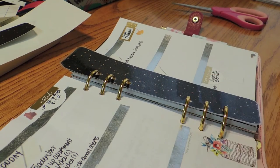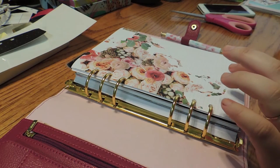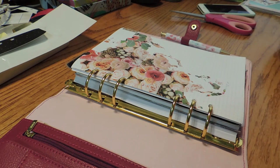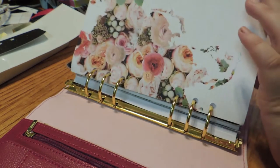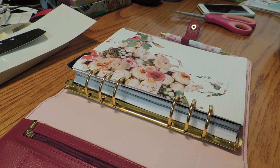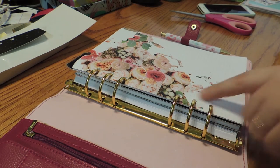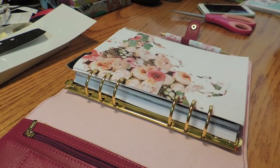So that's my bookmark. In the video I did about creating my dividers, one thing I mentioned wanting to do was to create a flyleaf for my binder. And I picked a piece of paper specifically that would look beautiful on top of this top divider. However, when I was thinking about the construction of it, I knew I was going to have to cut it on the Cricut. I was going to have to do the holes. And the paper wasn't as thick as this paper is. It was really more gentle.